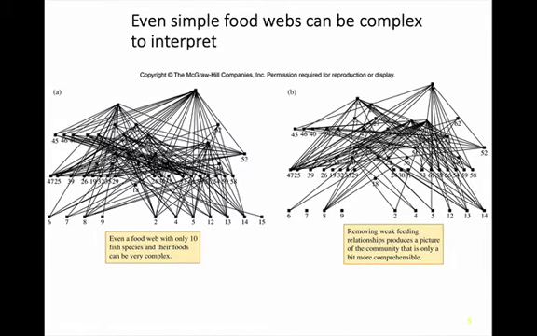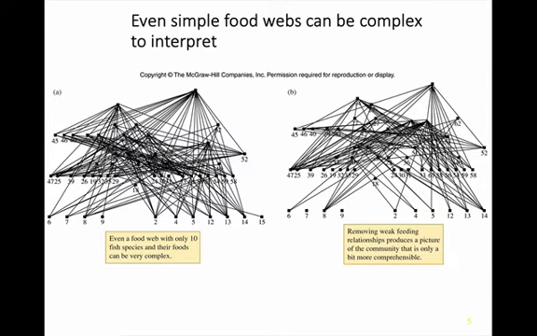So here's a real food web, and this is a little bit more complicated than the one that we looked at, but this is more like what food web analysis has to deal with in the real world of ecology. And so this is 10 fish species down here at the bottom, and their consumers, 10 fish species up here, sorry, and their food. And so look, you've got a really complicated set of relationships here.